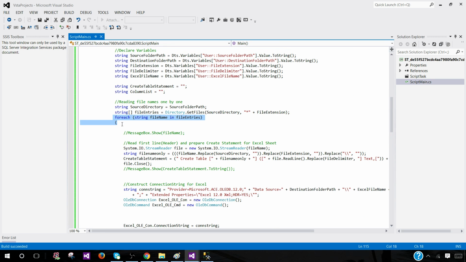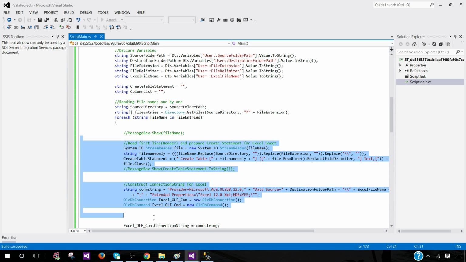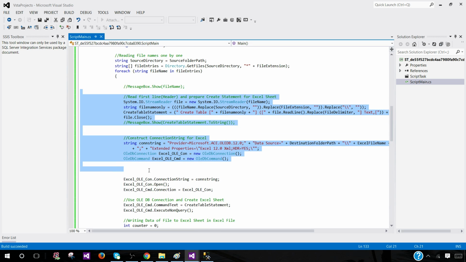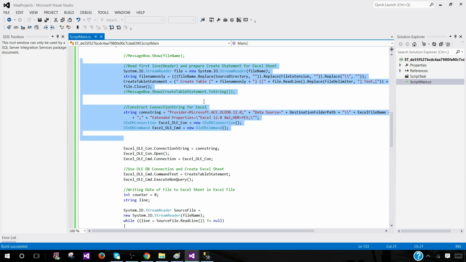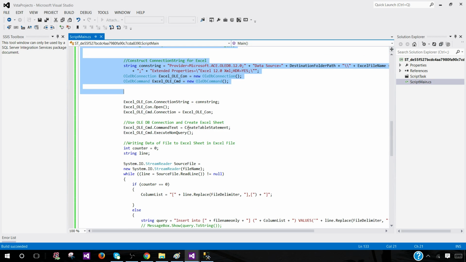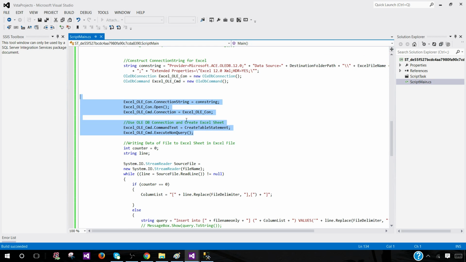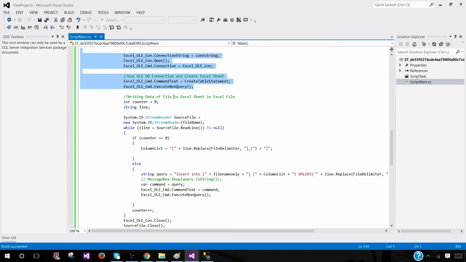For the very first file, it read the first line, created the table definition, and then we ran that query and created the sheet in Excel. Now we write data to the Excel sheet in the Excel file. We are reading the data from the CSV file and writing it to the Excel sheet in the Excel file that we have just created.